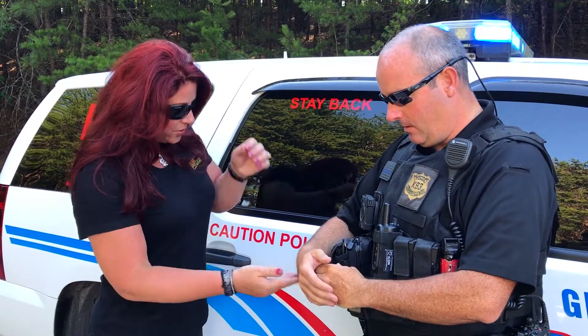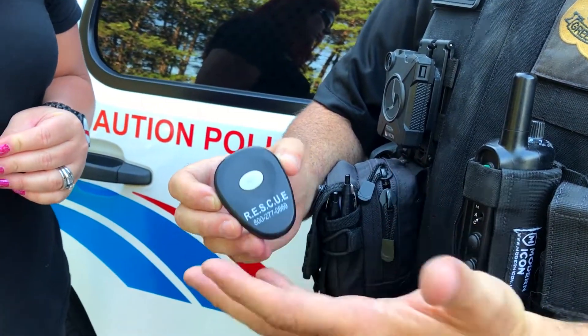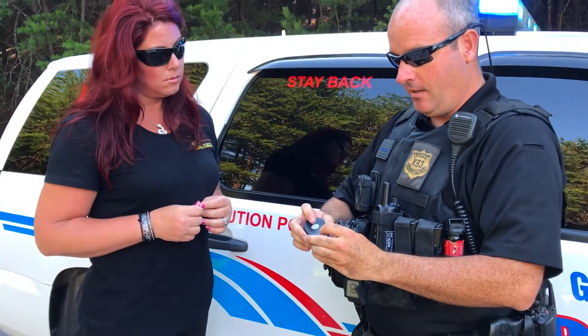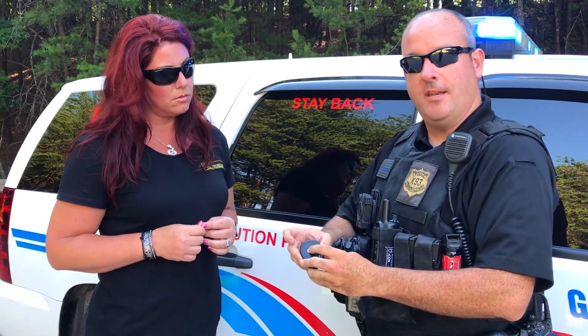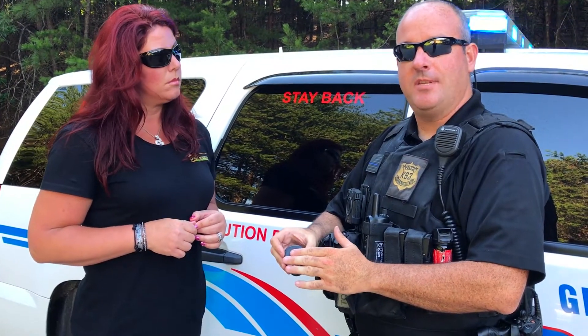One of the big questions is: how can that never accidentally go off? So they're set up on a remote control, and they have a button in the center. We have to hit the button, obviously, to make the door open, but you have to actually hit it twice — a full hit and then another full hit. So if you just accidentally hit it one time, it's not supposed to open up the door.